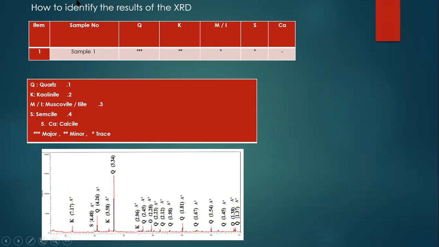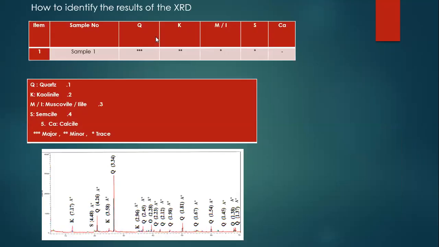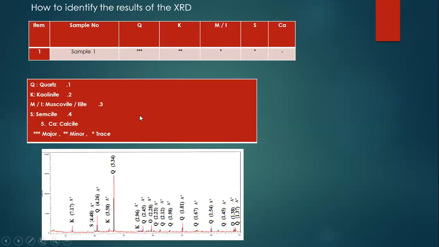X-ray analysis. So how can we now identify the sample we have here, and what is the meaning of 3 stars, what is the meaning of 2 stars, and what is the meaning of 1 star? For each sample, we make a classification on the XRD, what's called the legend here. So we can see that Q is for quartz, and K is for kaolinite, and S is for smectite, and M-I is for muscovite and illite.